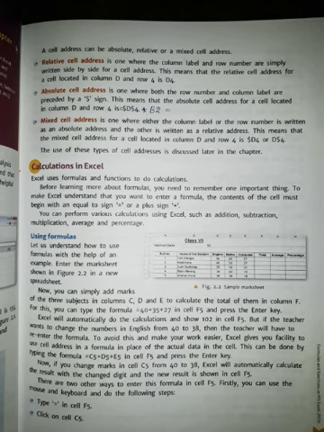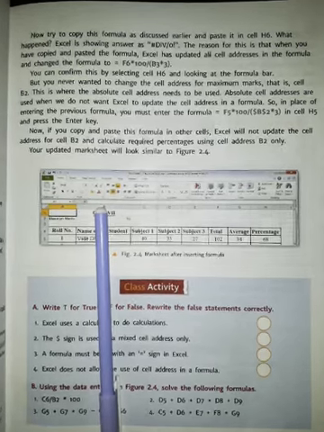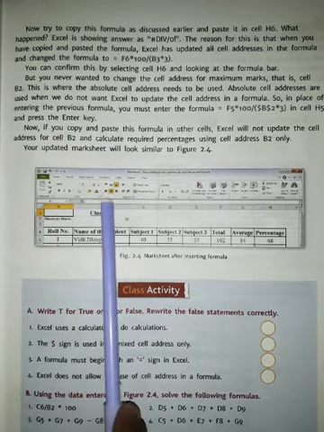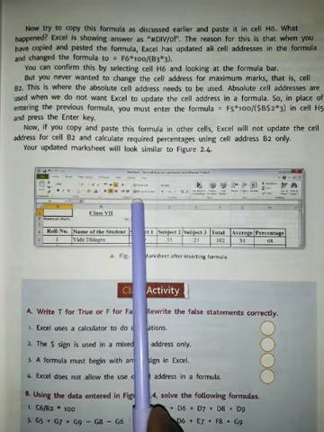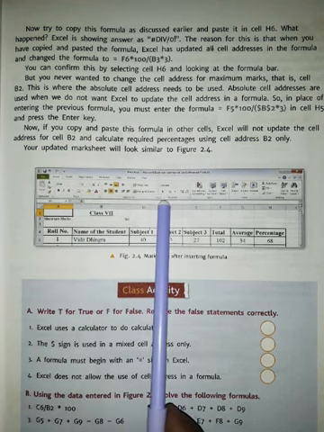First, we should know the rules for entering a formula in MS Excel. When a formula is entered in a cell, it is also displayed in the formula bar. The formula bar is the bar which shows the formula. You can also see it on the screen; I zoom in a little bit. Students, this is the formula bar, above the column headings.